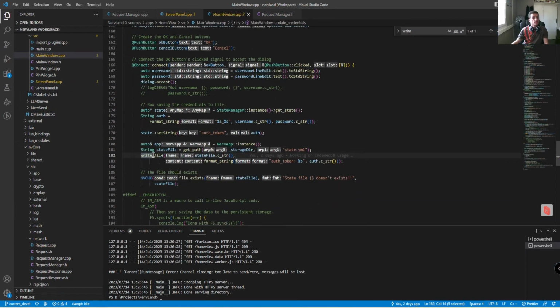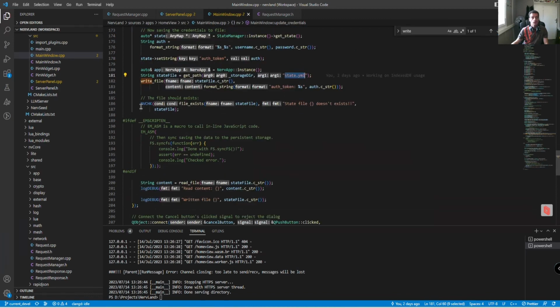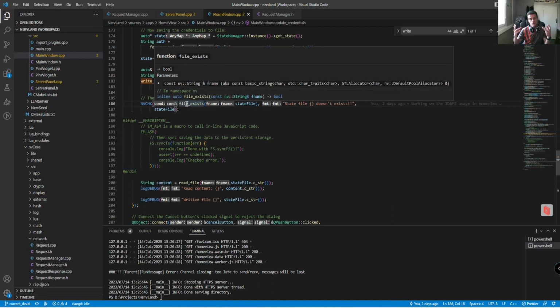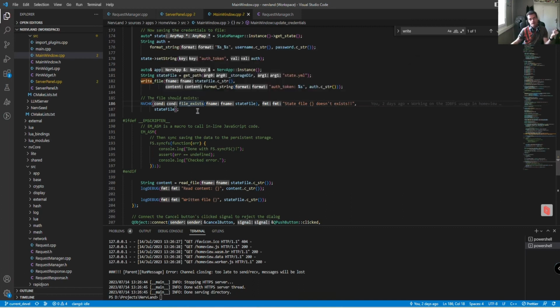So when you're saving your file here, I was trying to write this state YAML file. You actually have to call this function again if you want this to be persisted into the IndexedDB of the browser. Otherwise, this file is still just in your virtual file system for Emscripten, so it's not really in the IndexedDB part yet.